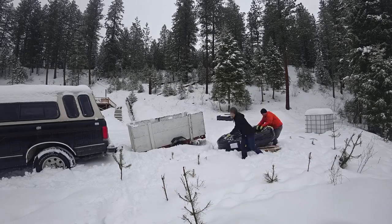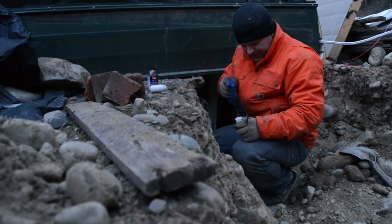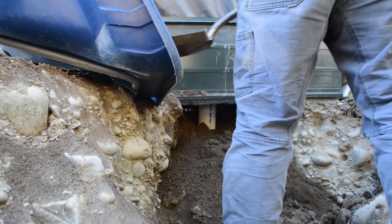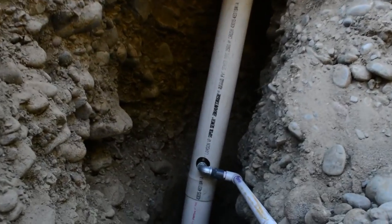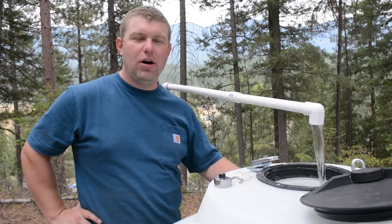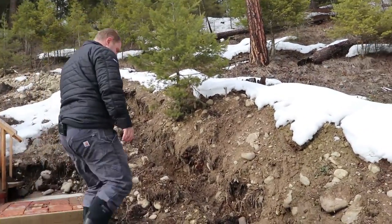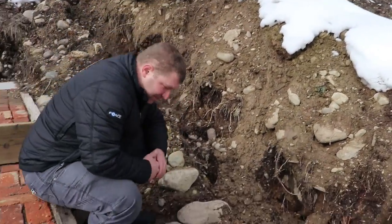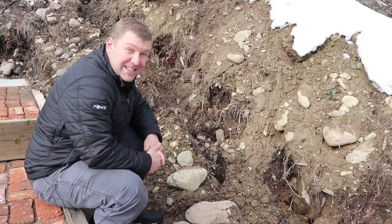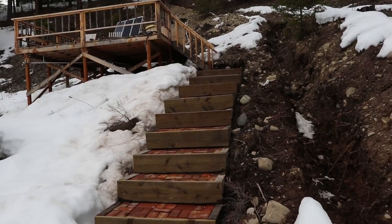That's just our main water system down to the bottom of the hill — that's not everything. We've still got spigots and ancillary piping, and we'll have to do another video on that because right now it's all buried under the snow. If you're just getting started or have other questions about our water system, we've already created a series of videos — we'll link to the playlist. It discusses our first off-grid water system, our temporary or intermediate water system, and then the cistern system we're working on right now. Well, that does it for this video. Hopefully you found some useful information.